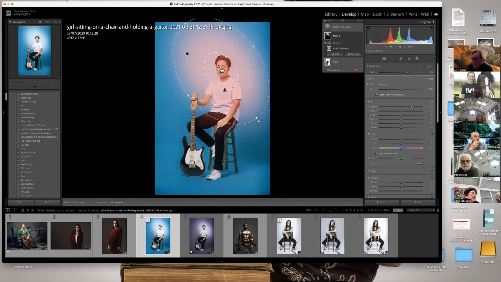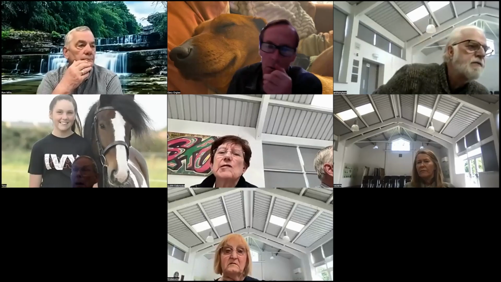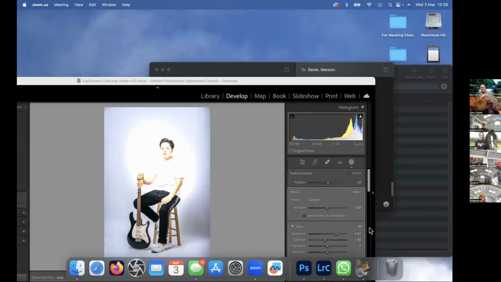I can't seem to get subtract on the little bottom of the masking thing. Let's have a look. I'm just going to show you this, but I'll share Linda's screen and then I'll show you what we can do with this, because it's so powerful. There is going to be a new release of Photoshop soon, and it is a major player, and I'll show you why. Remind me when it's 5 minutes to go, Roger.